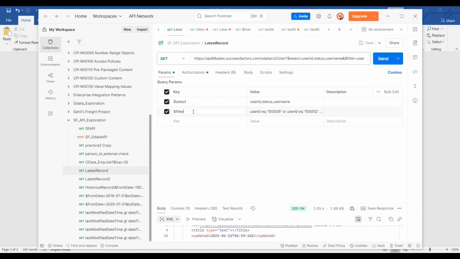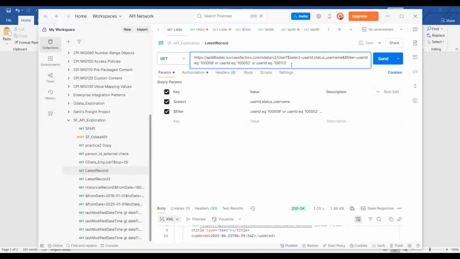We can also write it from over here, as per our convenience. After the question mark, I want the user ID, status, and username. Under the user I have selected these three items only, as there are multiple fields in the user entity.